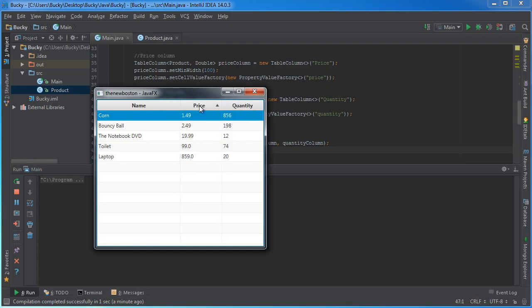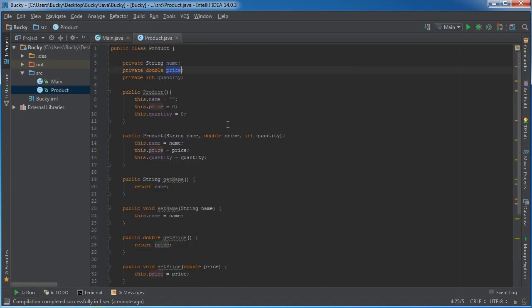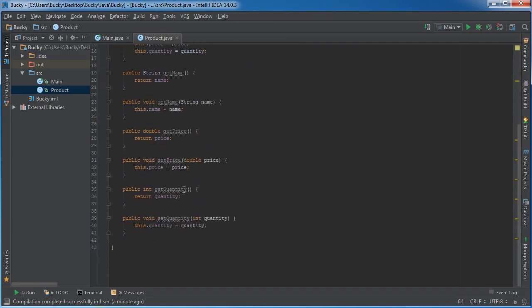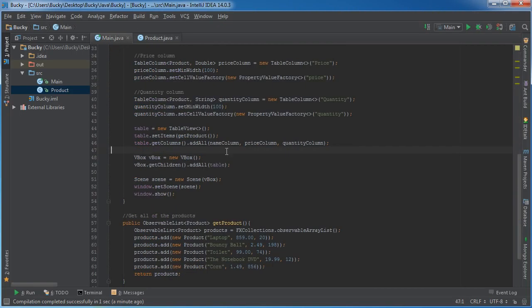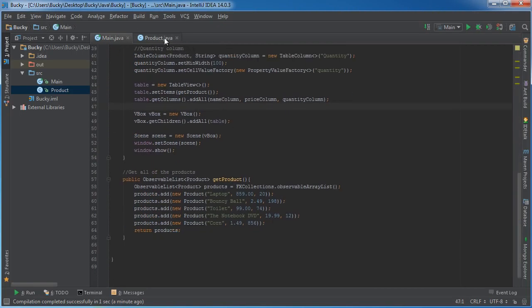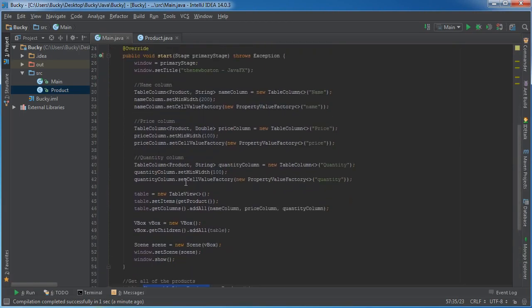But there you go. That is how you create a really simple table. Again, what we did is anytime we have data that we want to represent, build a new class and make sure to include all of the properties. And then once you can treat your data as a Java object, take all of the objects and stick them inside an observable list, and then your table can use that observable list beautifully thanks to JavaFX.